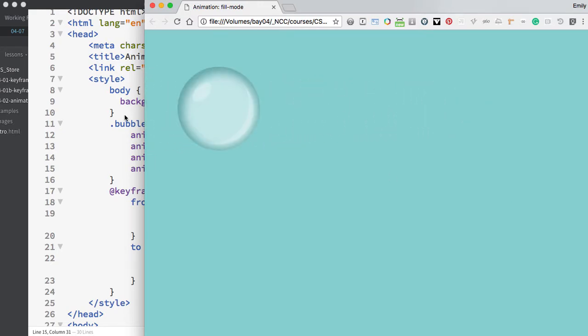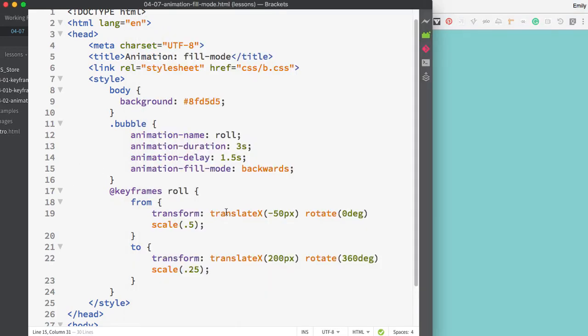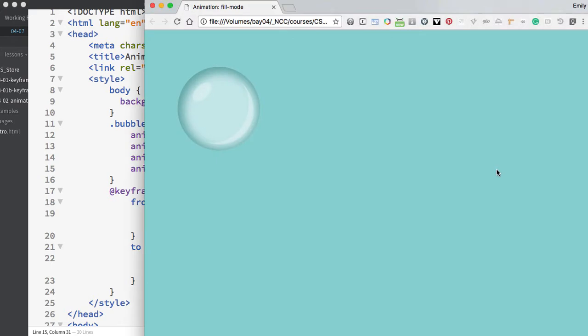So that can definitely be helpful when you want to have some sort of pause and your element might be moving in a way where there would be a jump before the delay kicks in. So this will allow you to have a little bit of a smoother animation in many instances. It's worth noting that if the animation's first keyframe styles are the same as the element's styles before the animation was applied, then the backwards value may not have a noticeable effect. Backwards is really only going to affect the element when there is some change in the element styles from the original styling and when the animation was applied.